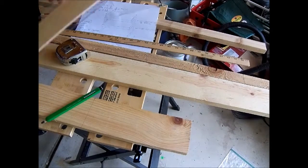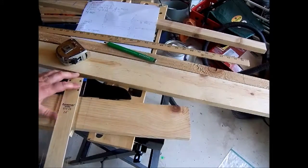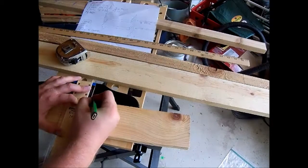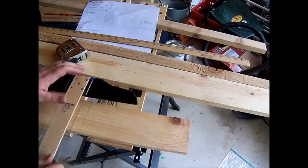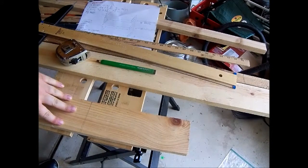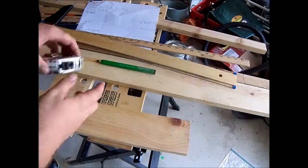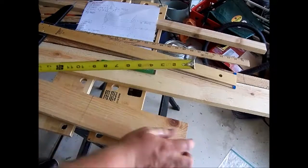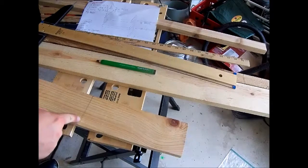So this is the tool I was looking for. I wanted to draw a straight line, and I think this isn't straight enough, so just put it over here. And you can be a little over when you cut. You want to be over, not under, because you can always sand it off or finish it a little. Now let's see that line. Yeah, just about perfect. When I cut this, I'm going to cut probably in between this line here.